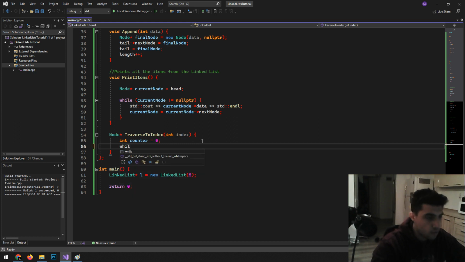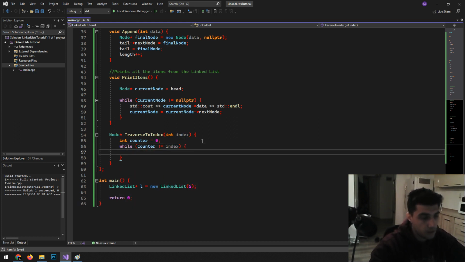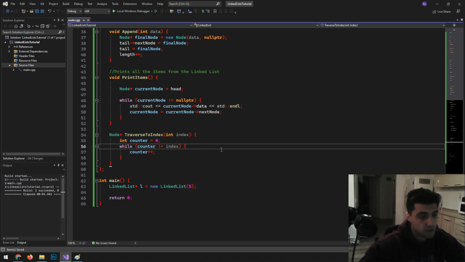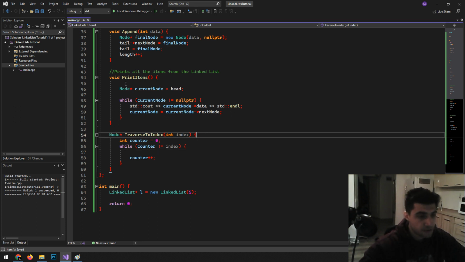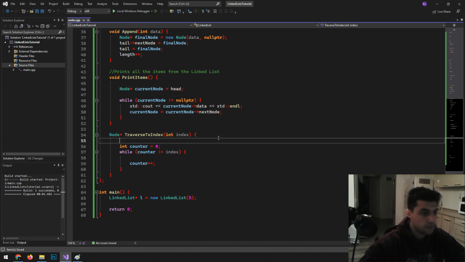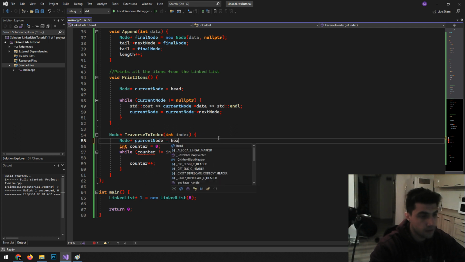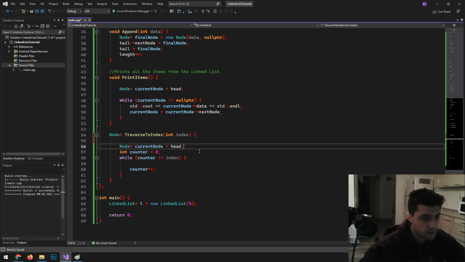And we have to say something like while counter is not equal to index. Right? Well, then we obviously want to increase the counter, that's the first thing. But we should also traverse through the list somehow. So taking basically the same approach that we did right here, we just have to do the node pointer, current node is equal to head, right? It's the same kind of syntax.